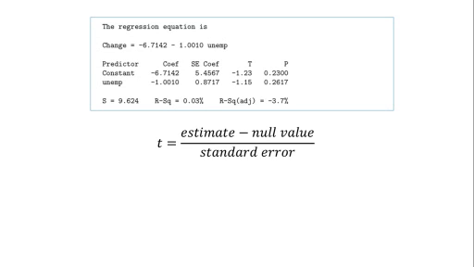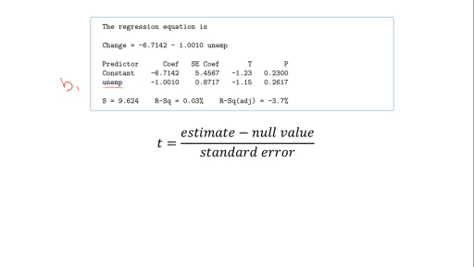So to find the t, what you're going to do is take your estimate, subtract the null, and divide it by the standard error of the slope. So this is all based on our B1, which in this case is for unemployment. So in this case, I want you to take a second. I want you to take the estimated number, subtract the null value, which was given in step 1, so our hypothesis, and then divide by the standard error for unemployment. See what you calculate for t.